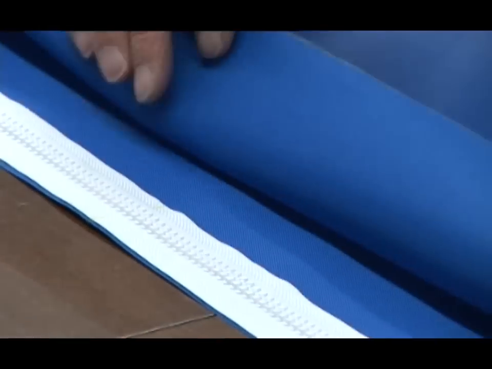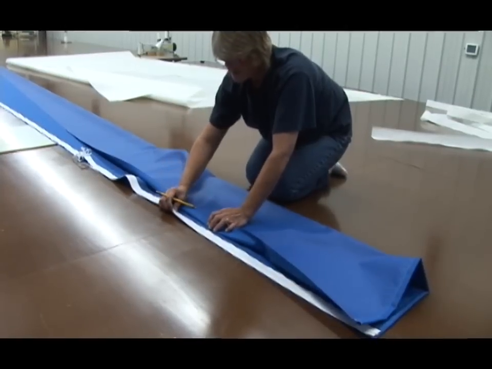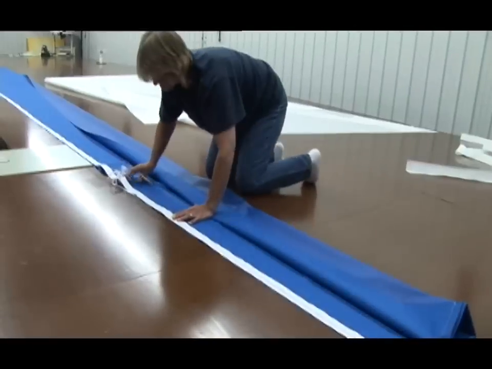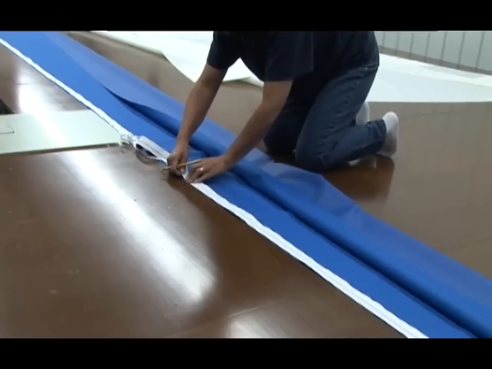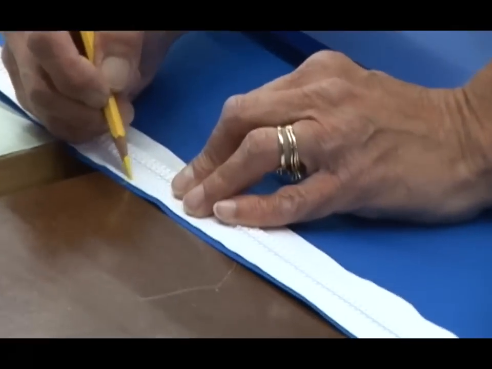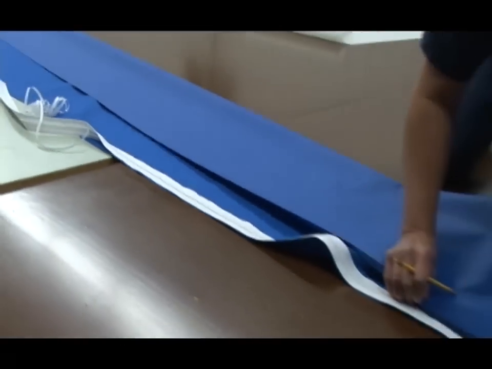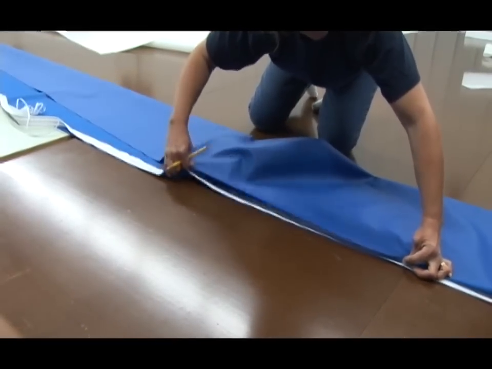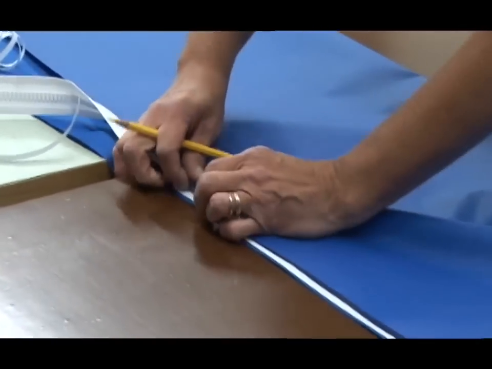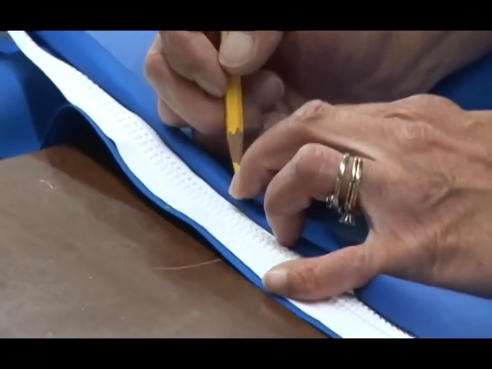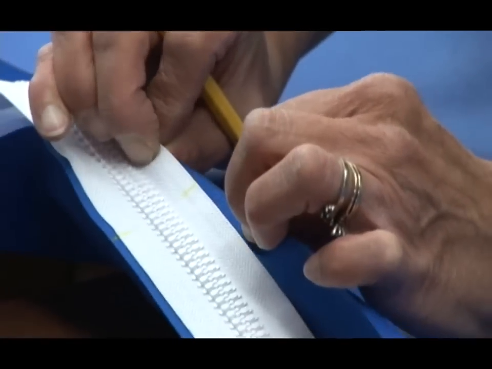So Deb's marked both sides of the zipper on the flange and she's marked the opposite side of fabric. In doing this, you're assured that you will not stretch or shrink this zipper as you install it to the sides of this long length of fabric. If you're confident that you won't stretch or shrink this, it's not necessary. But if you're a little bit leery, we suggest you do this. You want to start back here where your first mark is and just walk it down to your next mark. And then you want to bring this over and mark this side. So when you put the other side of the zipper to this side, you can line that mark up.